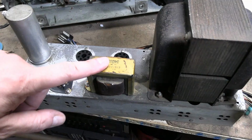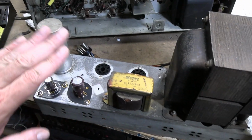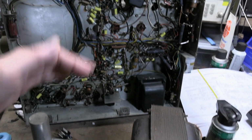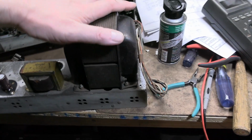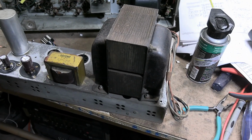Then we have 2 filter chokes, one above and one down below. So more filter chokes, less need for capacitance, plus of course we have all the electrolytics on the main chassis. And look how honking this power transformer is. It still seems crazy to me.